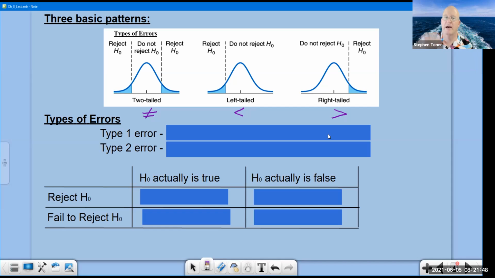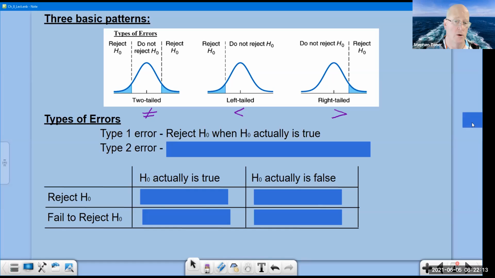Now, whenever we make a decision to either reject the null hypothesis or not, there's a chance we could be wrong. We could be making a mistake. So we're describing 2 possible types of error that we could make. A type 1 error is where we reject H0 when H0 is actually true. In other words, we say, you're wrong. You're not giving us our 300 raisins of raisin bran. You're gypping us when, oops, they really are. We just had a bad sample. Get it? That was a mistake on our part.